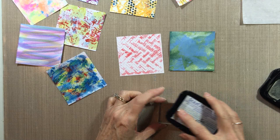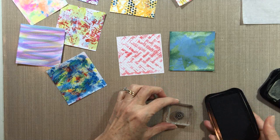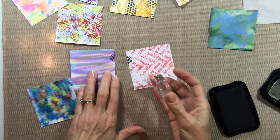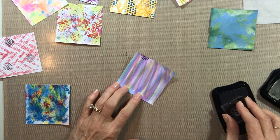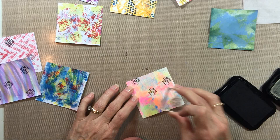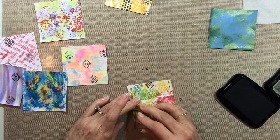I'm not going to do exactly the same on all of them, which is why I got out a couple of sets of stamps, but I'll do the same stamp on two or three of them in different places. I might wait on that one because I might put a little bit of paint on it. See, maybe I can pair this one up with another one. There we go. Put a little bit more on that one in a minute. Okay, this one can use a couple. Said I wasn't going to put the same thing on all of them, and I'm sitting here putting the same one on all of them.